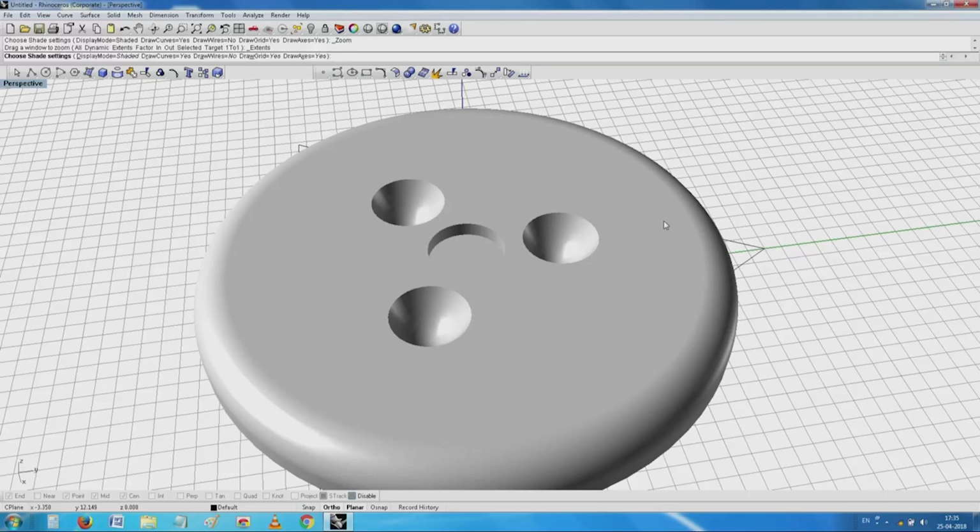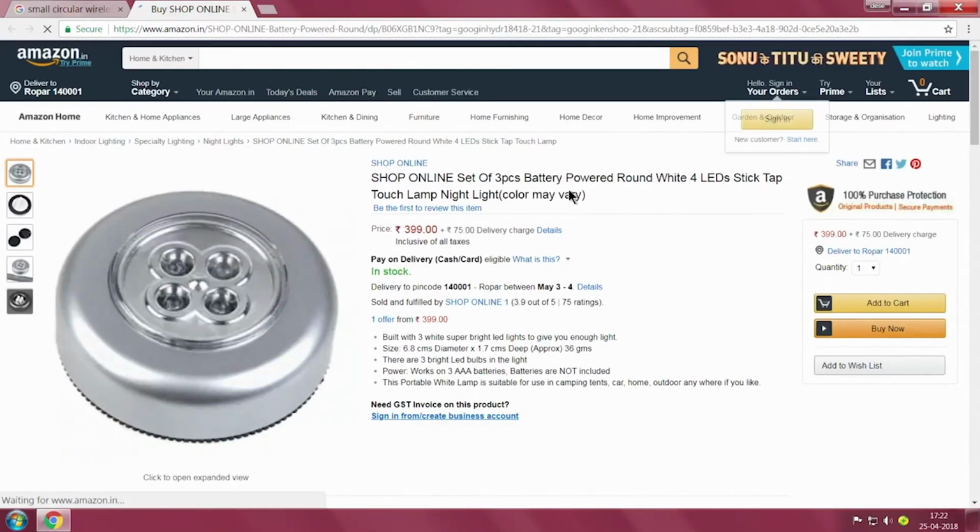Oh, I think I will go back to this monitor. Is that what we are looking for? Very much possible. Now, the thing is, if it already exists, do we need to do it again? Battery powered, round white, 4 LED stick, tap touch things, okay.